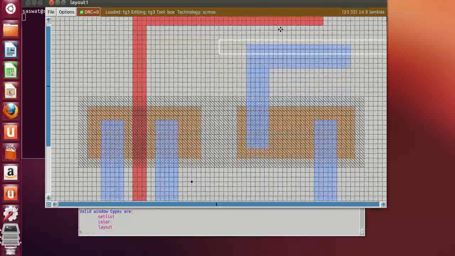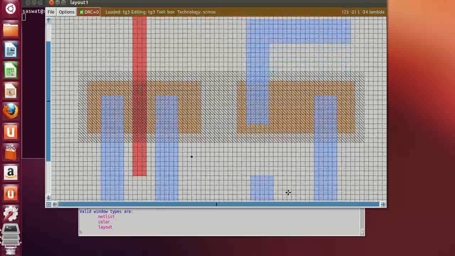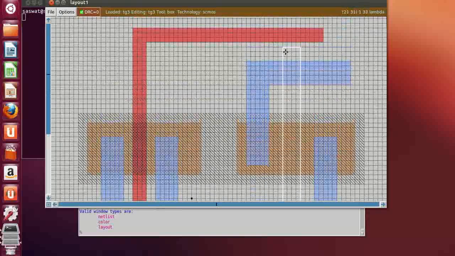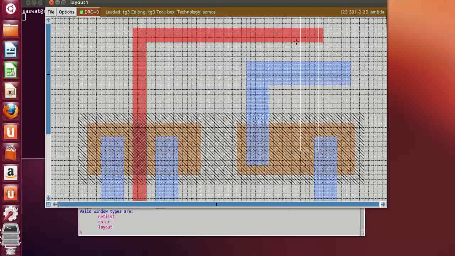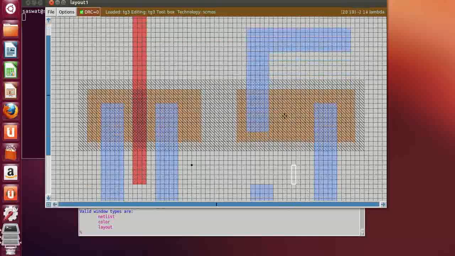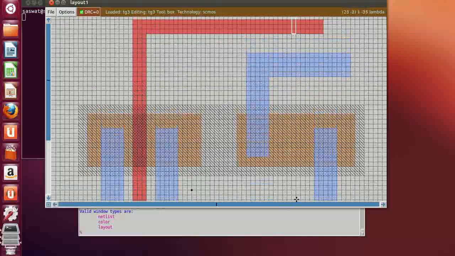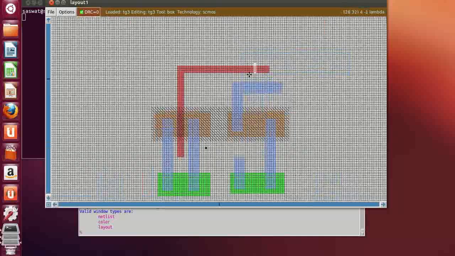Now from, okay, let me zoom out. Now need to zoom in.